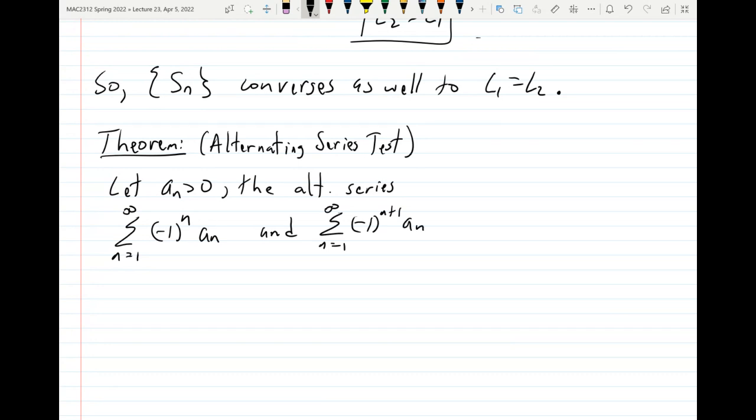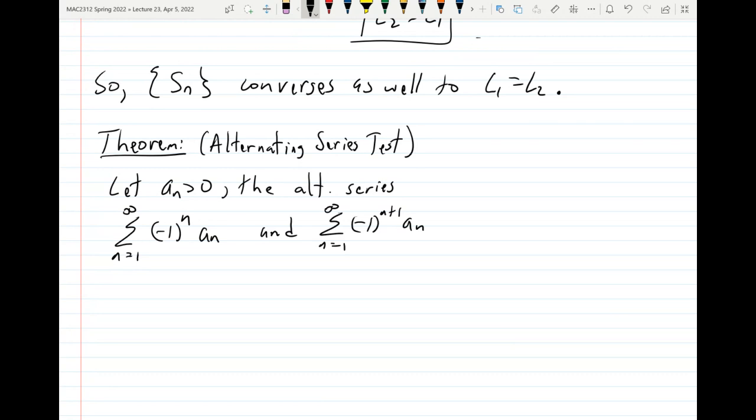In other words, it doesn't matter whether you just start with a positive or a negative. You can adapt the argument that we did if the first guy was negative instead of positive. It's not really a big deal. Just factor out the minus and that's it. This is the case when it begins with negative stuff, and this is the case when it begins with positive stuff.